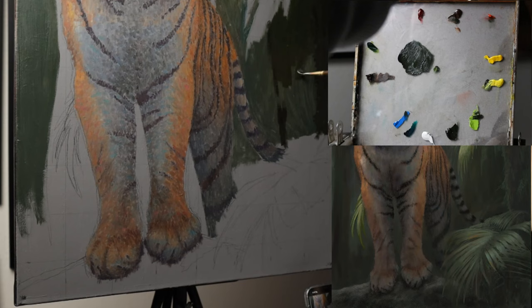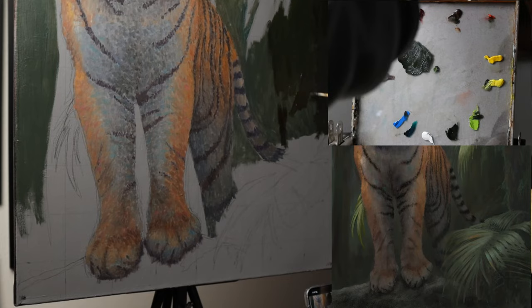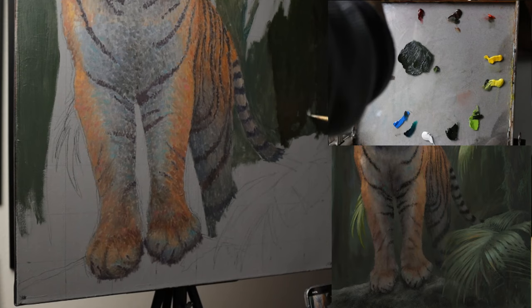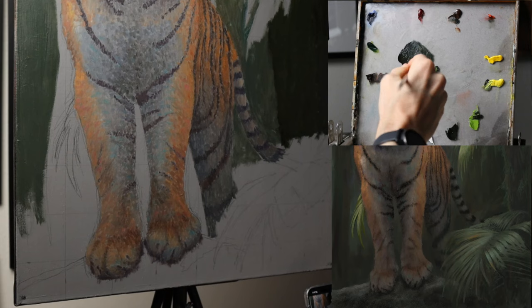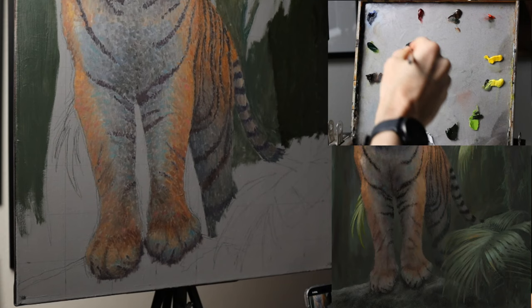It's one of those things where there's just going to be a lot of guessing about it. Alkyds are fairly new, and I could see a lot of people arguing about it. No one knows if in 100 years from now any of these paintings that have alkyd mediums in them will crack and fall off the canvas. In fact, I haven't heard any reports of even the worst things painted falling off the canvas. Of course, I haven't done any research on it. It'd be kind of interesting if there are restoration professionals out there that have horror stories of really bad paint layers and the paint actually falling off the canvas.